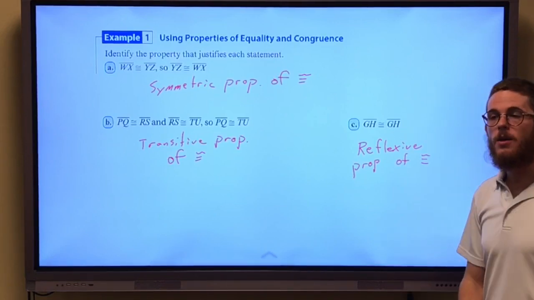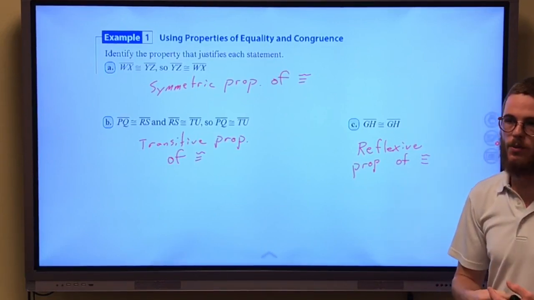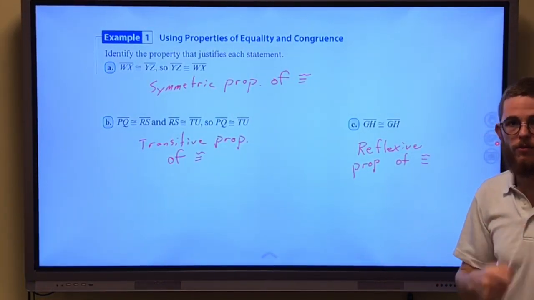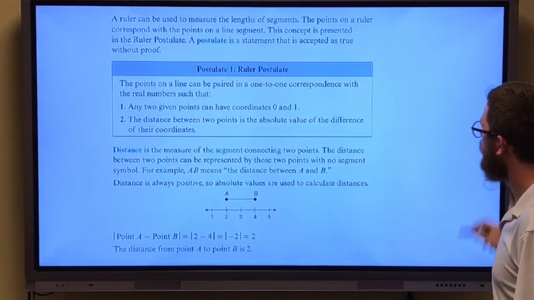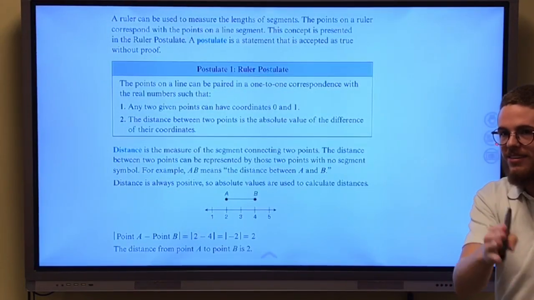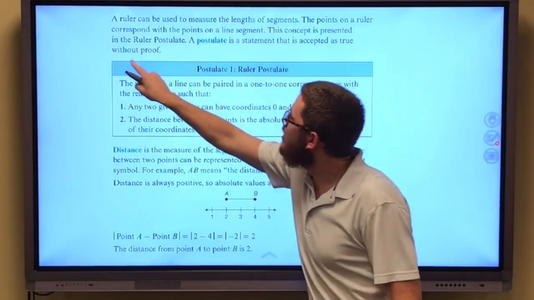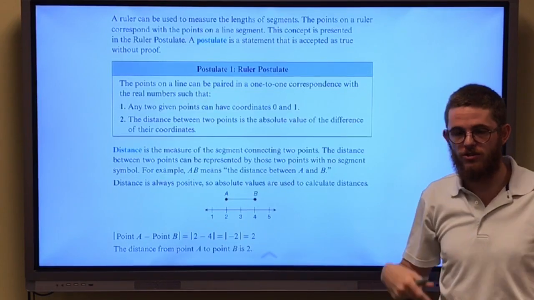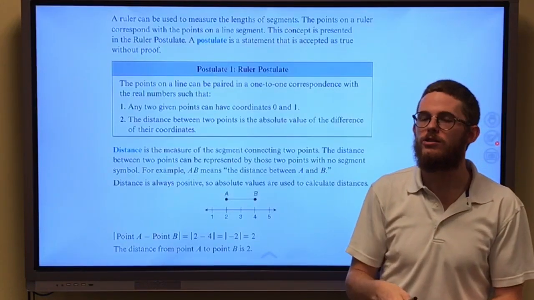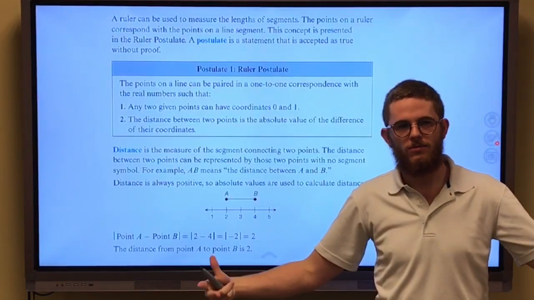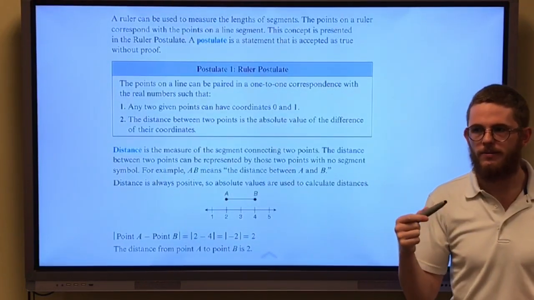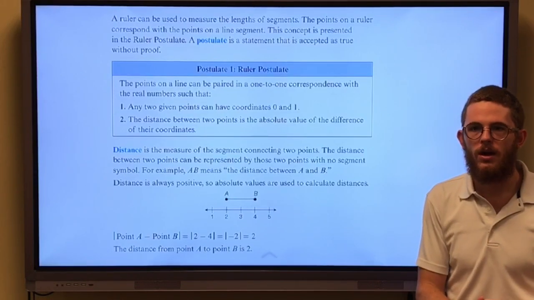So it may seem simple, but as we keep adding more and more vocabulary, as we add more and more theorems and postulates, you're going to want to have these down and really, really comfortable with these three ideas right here. All right, so I just said the word postulate. What is a postulate? Well, a postulate is a statement that is accepted as true without proof. Okay? These are things that are just so fundamental. We see them play out over and over and over again, but we're going to use these postulates to prove much more confusing things, I guess you could say, in geometry. But we have to have some very, very fundamental ideas.